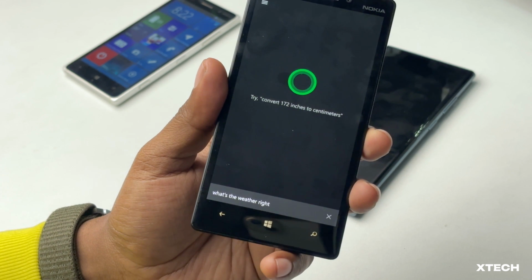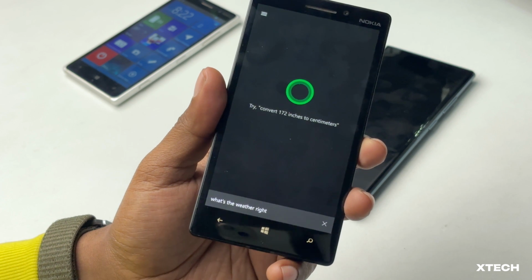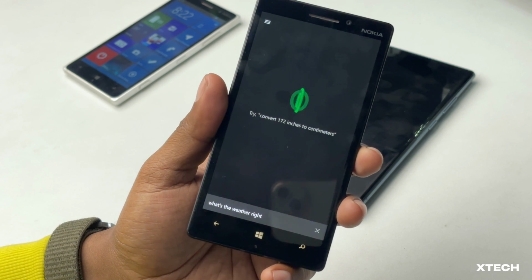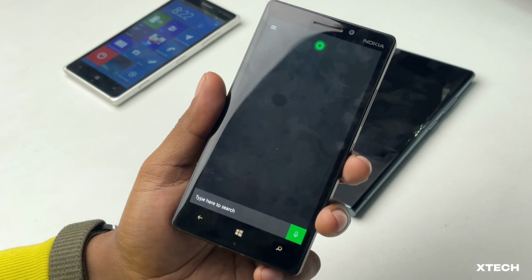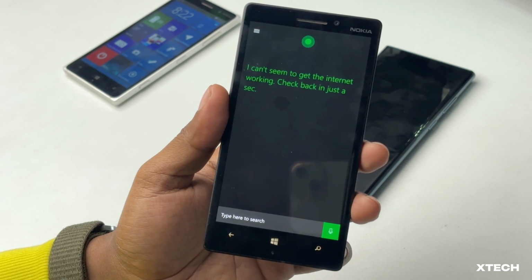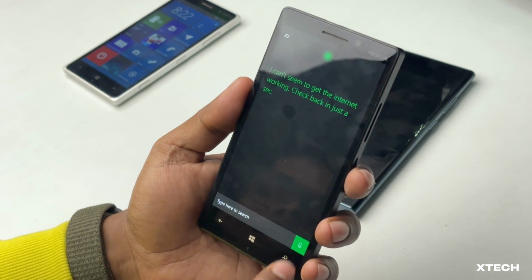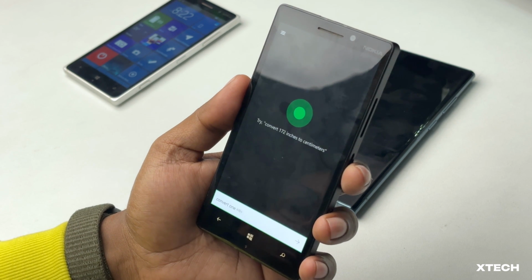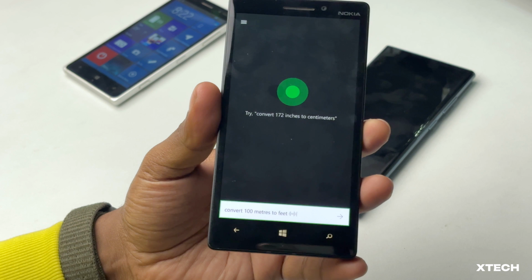So even though Cortana was much better than Siri at the time, it had its own uniqueness. It has a good animation, it sounds amazing. Everything was just on the right track. And if Windows Phone would have been alive today, then the search button would have been the Copilot button. And how amazing that would have been. It could have been the most killer feature.